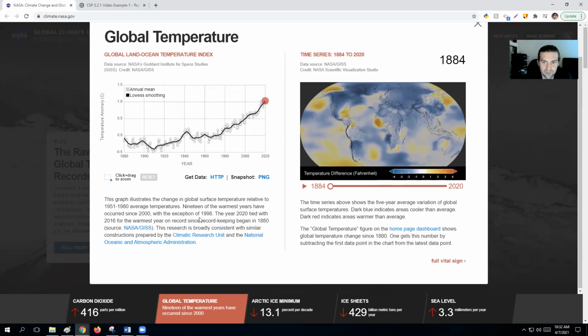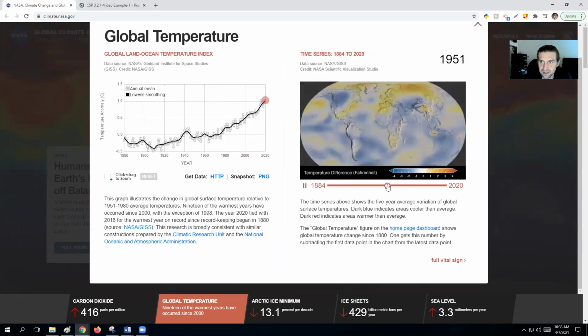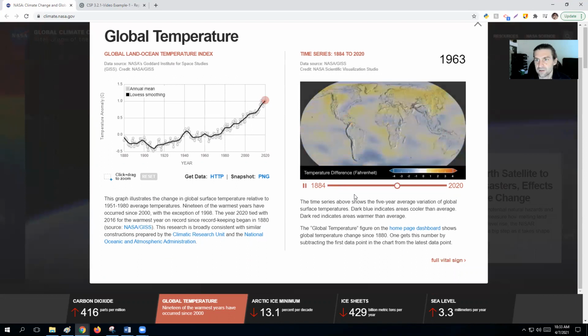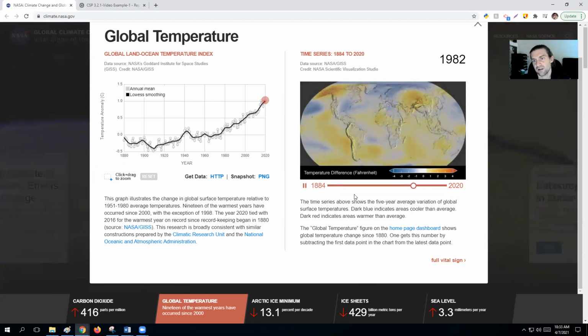All right, so we can go through this here and we can press play and actually look at the effects from the 1800s. Let's skip a little bit. I'm lazy. Let's look at the 1960s going on. Definitely warmer than it was in the 1800s, according to this time series. Actually, it looks like it dipped a little cool in the 1960s. Okay, the 70s. Now start checking to see what happens here in any spots. Definitely lower there. Now America and other foreign countries in the 90s.